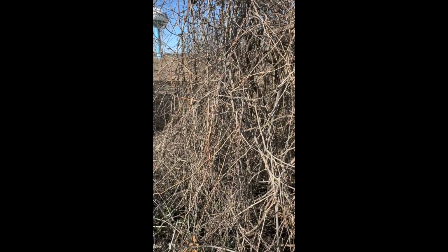Whether poison ivy, thicket creeper, Virginia creeper, or grape, any or all can quickly get out of control if left unattended, and this can happen.